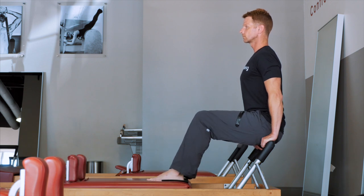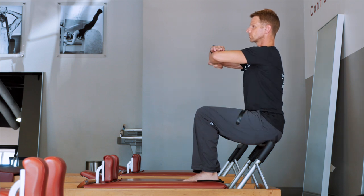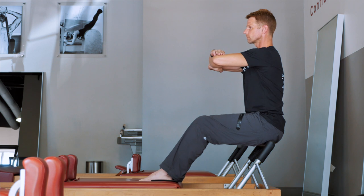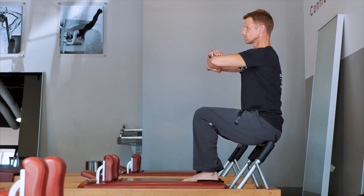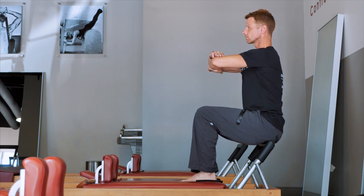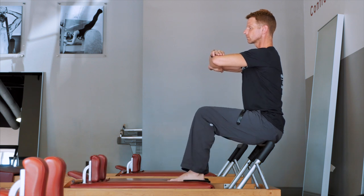And pull back in. Now we're nice and stable. Go ahead and fold your arms into like a Russian position. And now extend the legs. Using the core, pull right back in. So he's using his pelvic floor and all the muscles surrounding his abdominal wall, and press. And come back in. Now we're gonna add the twist.